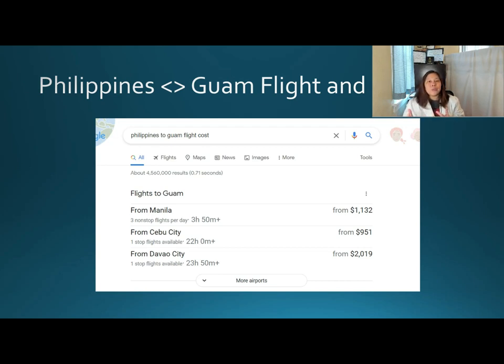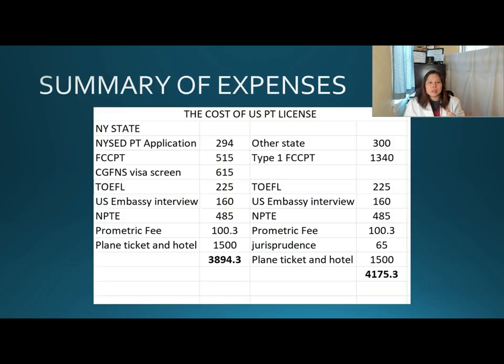And then you have to, of course, account for the hotel accommodation. If you're going to stay 2 nights, so that you don't have jet lag by the time you take the exam, you have to take that into account: how much is the airfare, how much is the hotel accommodation, and of course your pocket money, a budget for drink and food.